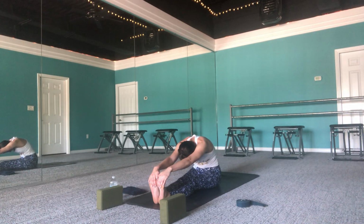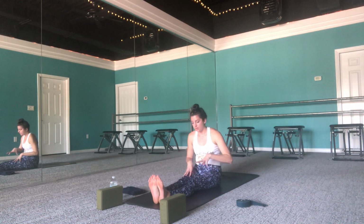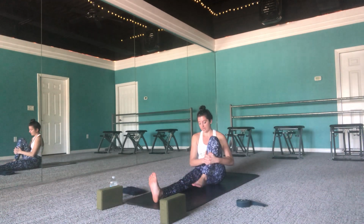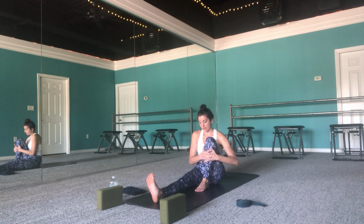Inhale. Exhale a little deeper. Slowly walk your fingertips up your legs. This time, we're going to bring that left leg in close. Remember, keep a palm's width between your foot and your leg. Interlace your fingers around your shin.